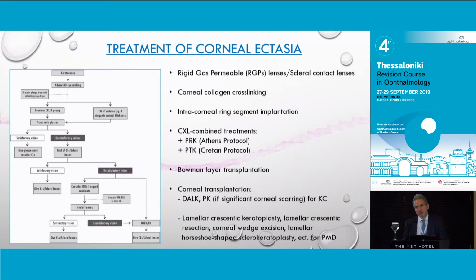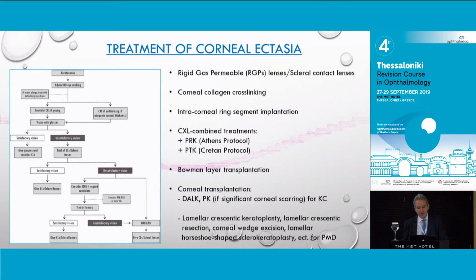There is some evidence that implanting rings alone, without combination with cross-linking treatment, can also stop the progression of the disease. This is a study done by Zeitz in Germany, and I think he's intending to publish this study soon, but it's not enough. We don't have evidence published in the literature, to put it this way, supporting this theory. So officially, it's just cross-linking that can stop the progression of corneal ectasia.